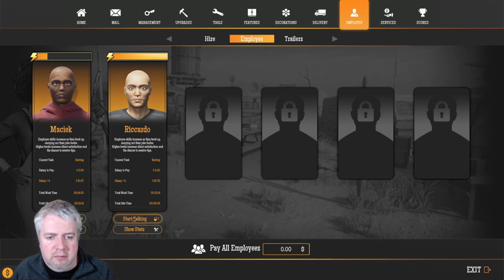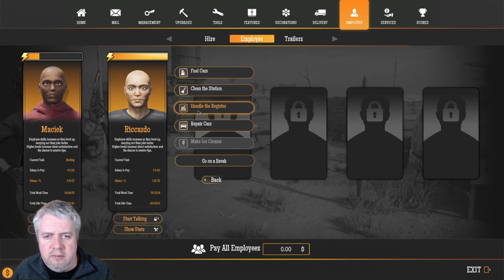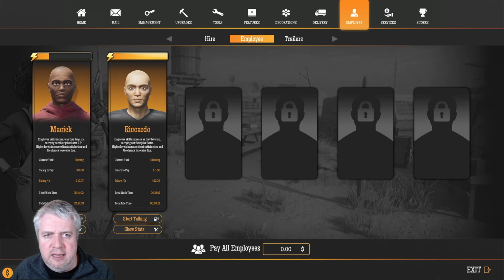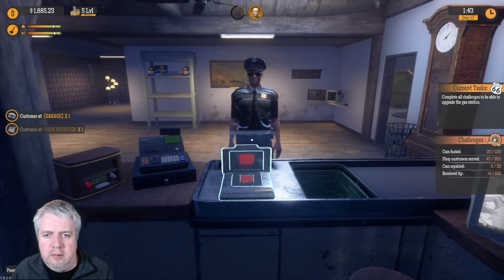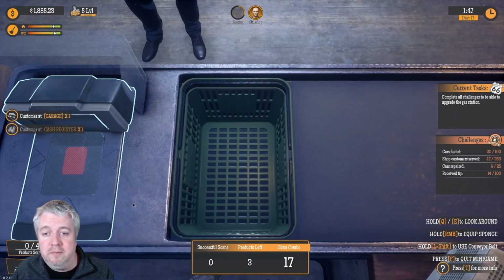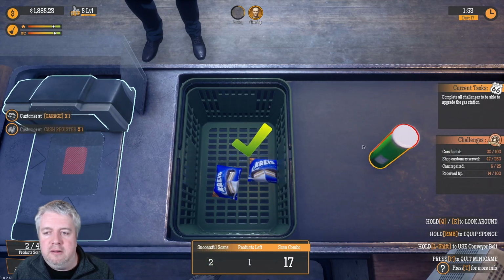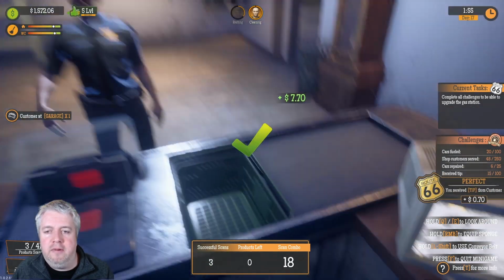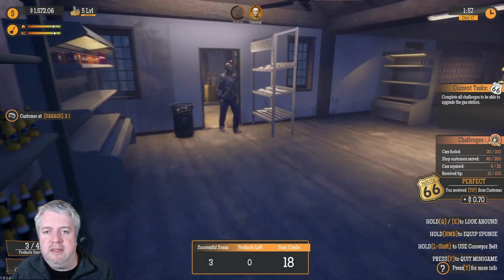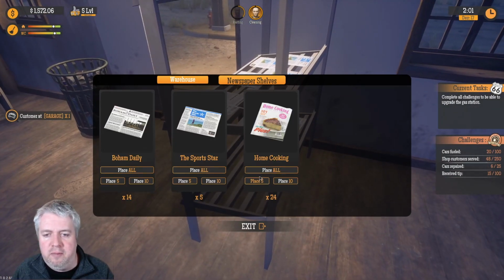Ricardo, let's get you cleaning the station, I think. Oh, hello. Didn't see you there at all. So Ricardo is going to run around, and hopefully that will include... I haven't done this for a little while. The tyres. So what are we doing here? We've still got papers.